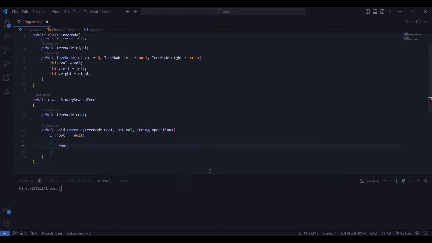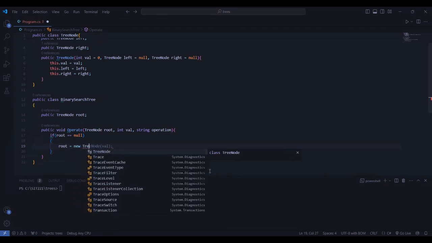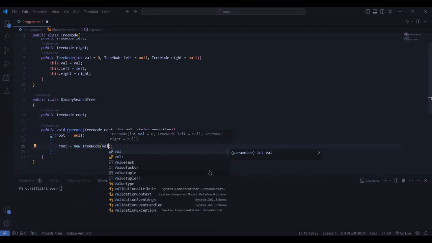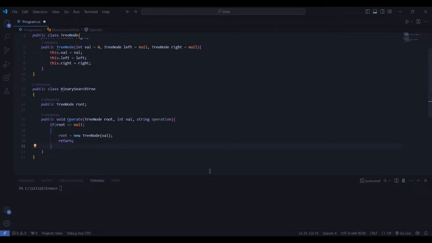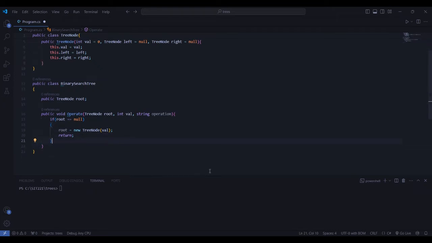Then we would add a new node to this tree, and we will exit from the if block, or we will exit from the method. Through this, if we don't have a root, then it would automatically create a root with the value that is passed in the parameter.